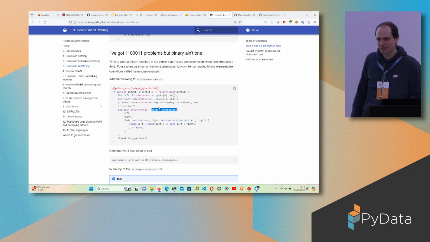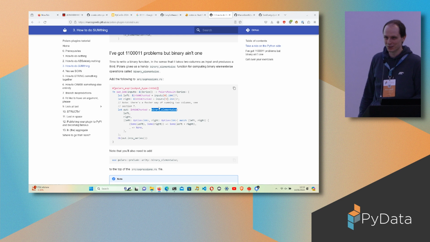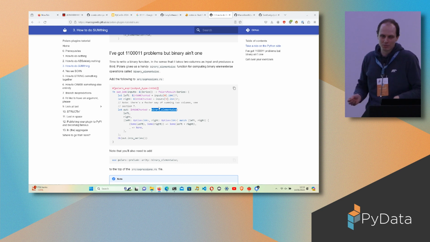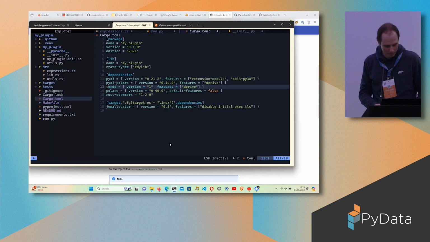Do you have a massive combinatorial problem with dealing with numeric types of binary? Yeah, you might want to write a few macros to simplify your life there, but yeah, it is going to get pretty complicated. Like the build size, for example. Oh, the build size, yeah, probably. But it's probably better than bloating up the Polars library itself with all of these very customized features. Like if you need to make a massive plugin for your own use case, then yeah, the package size might increase quite a lot. But also, one nice thing about plugins is that they're really close to the metal.